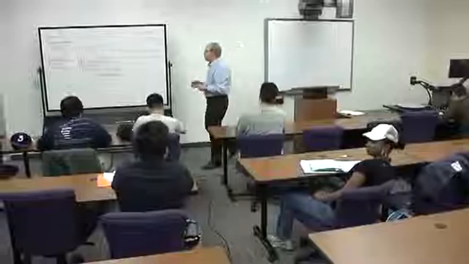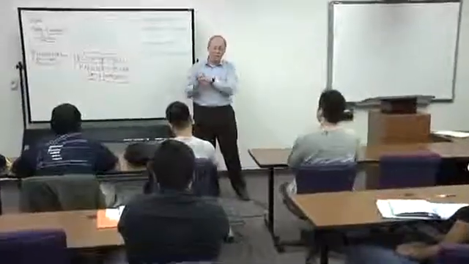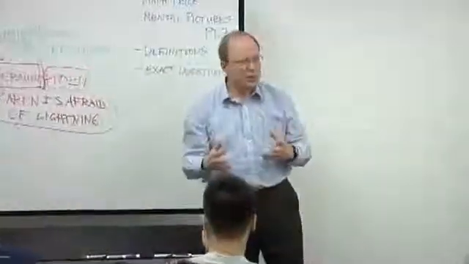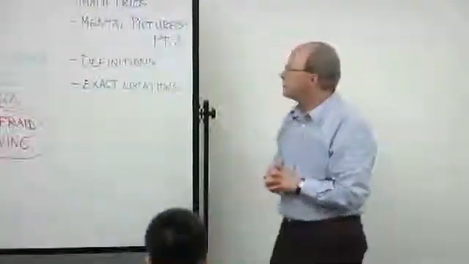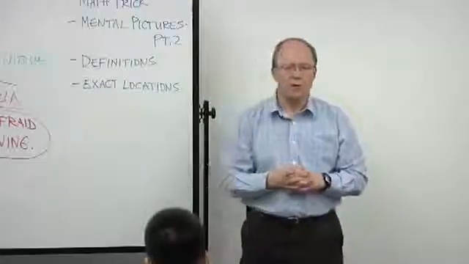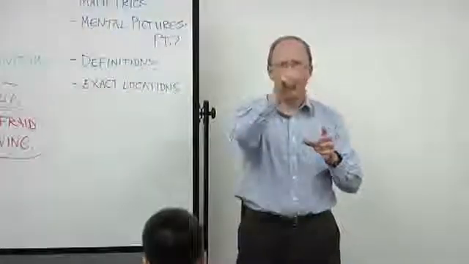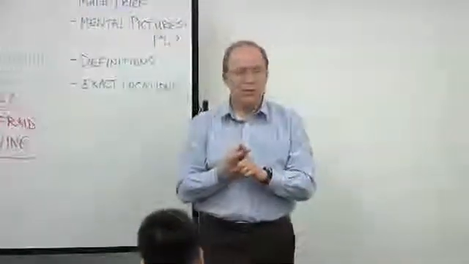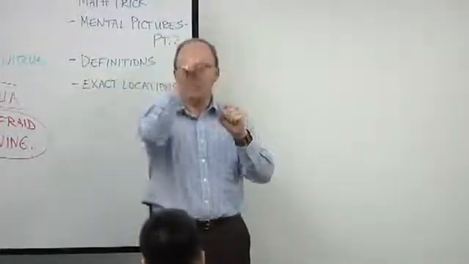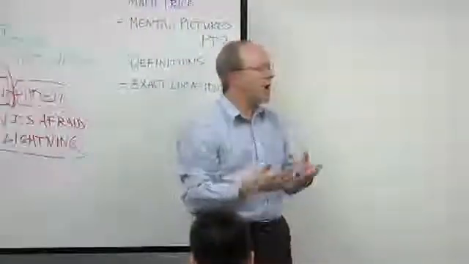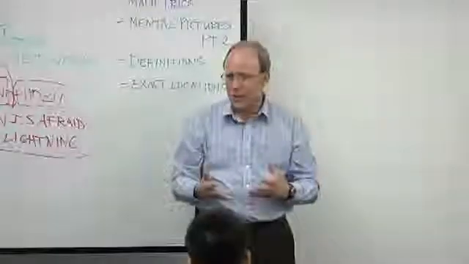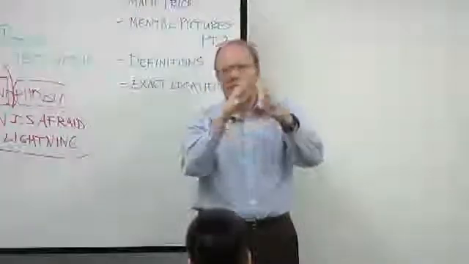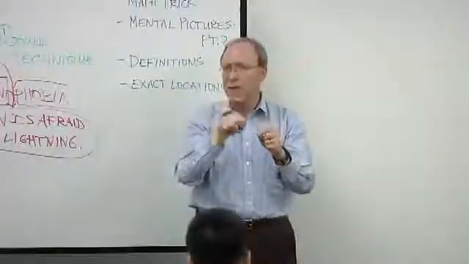The last main teaching before I test you to see how well you remember what I taught you before is related to exact locations. And so my little introduction to this is this way. In some classes in college, you are required to memorize locations of things. Geography is an example where a teacher would give you a blank map and you have to remember where everything goes. But the more common one is science classes, like a biology class where a teacher would give you a diagram of the heart or something else, and you have to label everything and remember exactly where it goes.